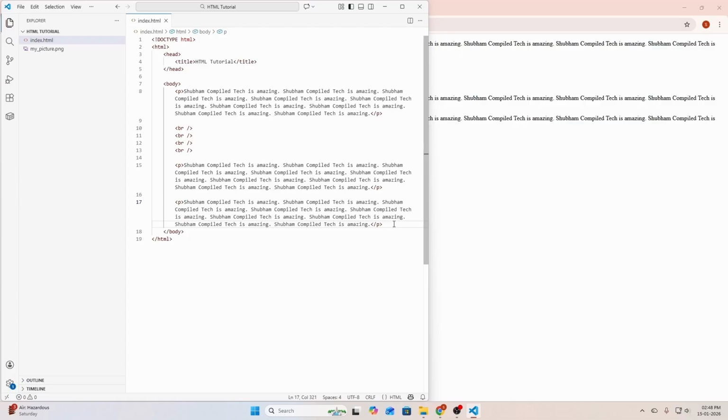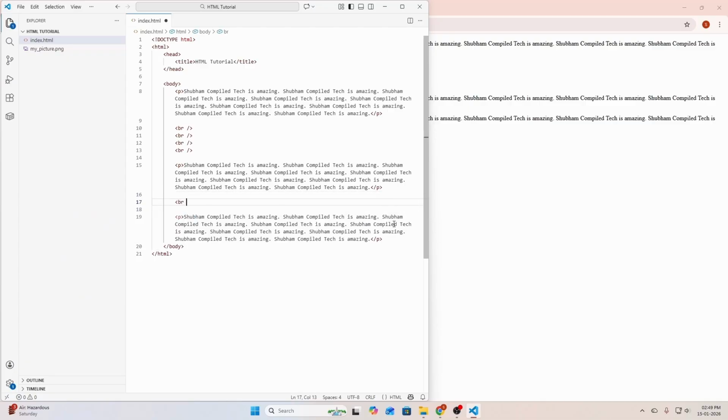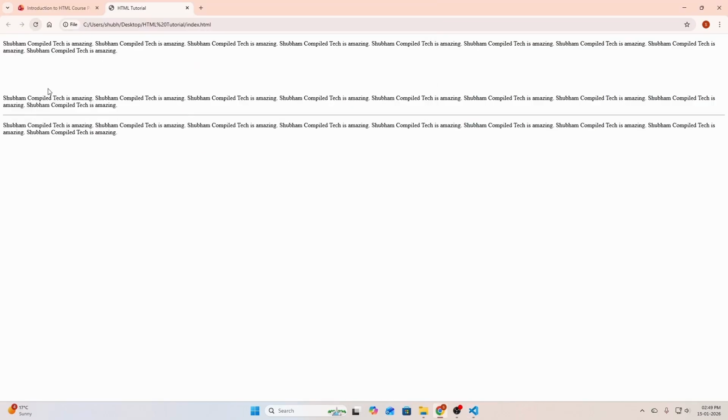Then we also have another empty HTML element or tag called the HR tag, which is used to draw a horizontal line in the web page, which is also a self-closing tag. And to see an example of it, let's add an HR tag between the second paragraph and the third paragraph. Actually, it is HR and it is also self-closing. So if I now save and refresh my web page in the web browser, we can see that there is a horizontal line drawn between the second paragraph and third paragraph.